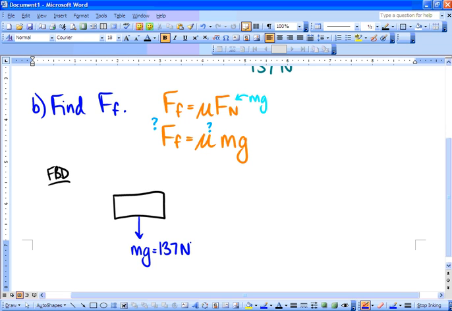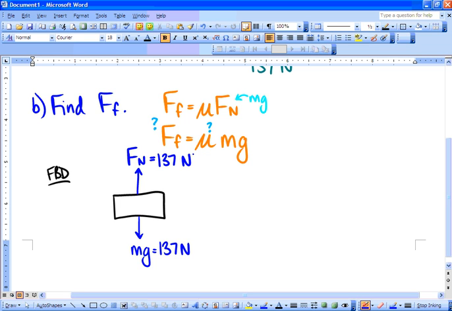And there's no mention of this box accelerating into the center of the earth or accelerating up into the air. So that means whatever surface it's sitting on that's holding it up, remember that force that just supports things, comes from the ground or tables or chairs? That's called the normal force. And since this object is not accelerating up or down, then we know the normal force has to be equal to the force of gravity. It also has to be 137 newtons.